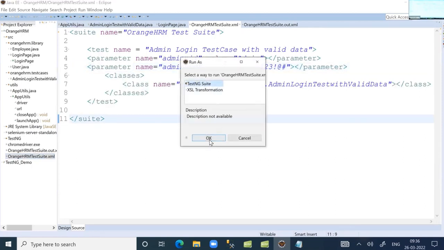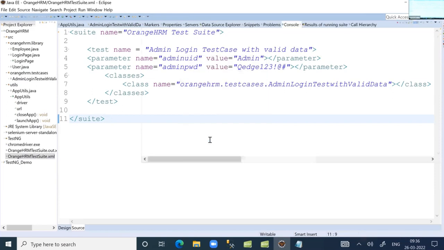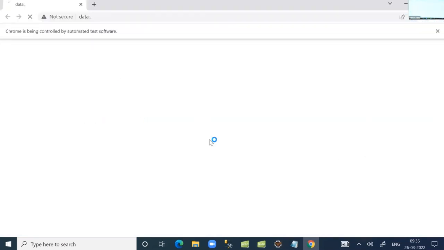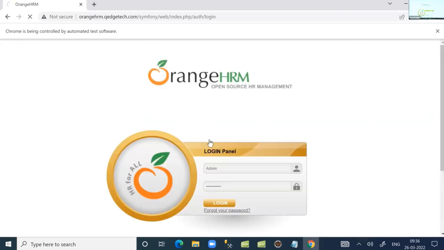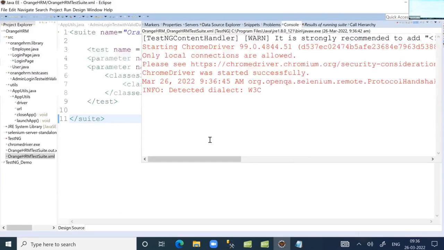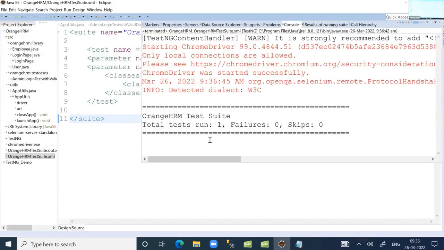Sorry, previously I had not selected the suite to run. Now your suite has one test case. That one test case is getting executed. That one test case was executed.